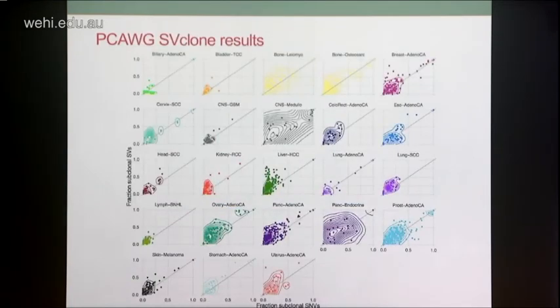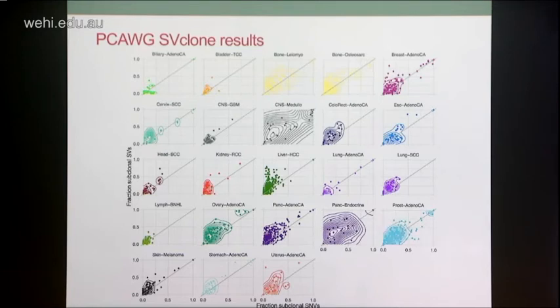So the amount of computational effort that actually had to be undertaken to just get this plot is a lot. So we need to get the consensus single nucleotide variant calling, and also the consensus SVs and the consensus copy numbers from a whole bunch of different groups around the world, and then run our algorithm across over 2,700 different samples, which took weeks and weeks, especially with having to iterate, finding the right approach and ironing out the bugs. So the effort was immense, but we managed to find some really interesting things.